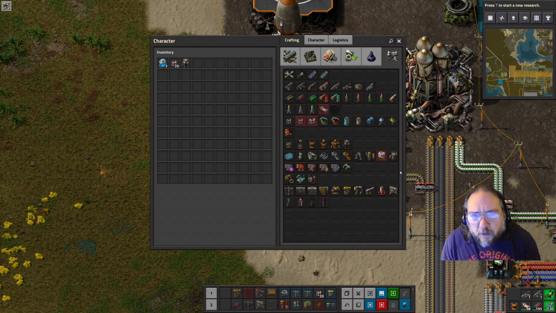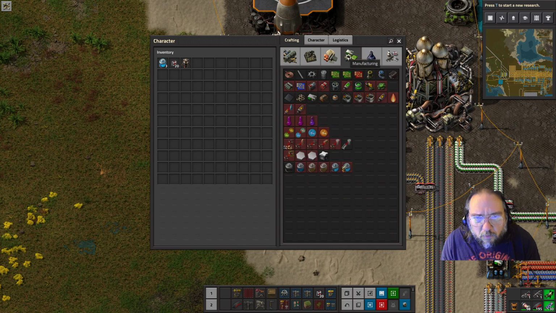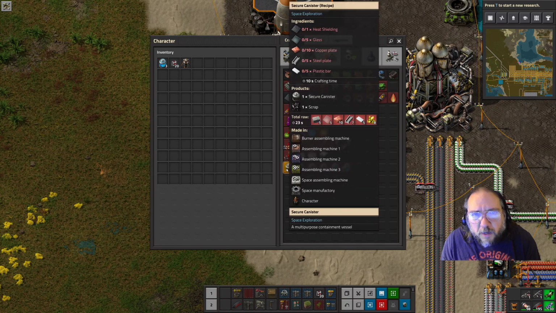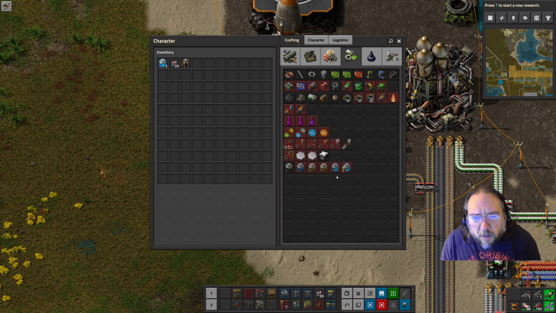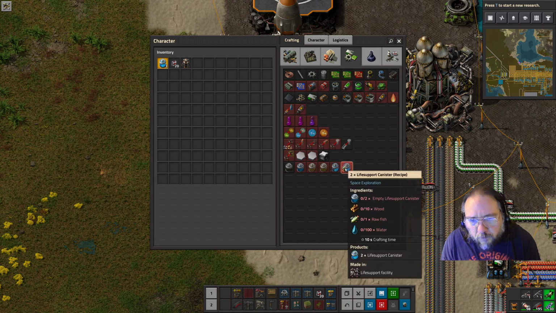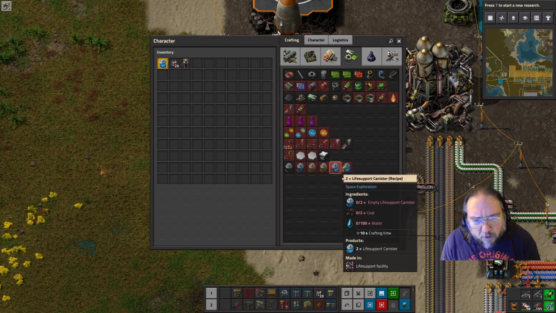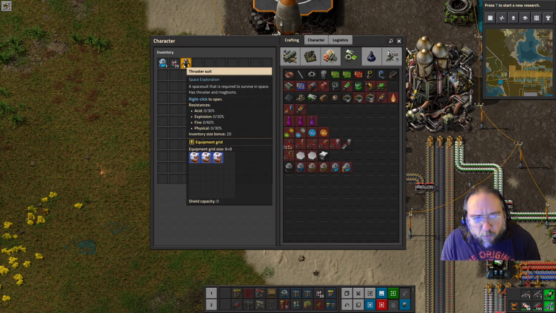Then you have to have life support modules or packs or whatever they call them, which are right here. So you have to make a secure canister, which, again, is simple to make. Then you have to make an empty life support canister, and then you can make a life support canister. You can either use coal and water or fish, wood, and water. Either way, it gives you the same thing. And then those provide your life support time for your suit.